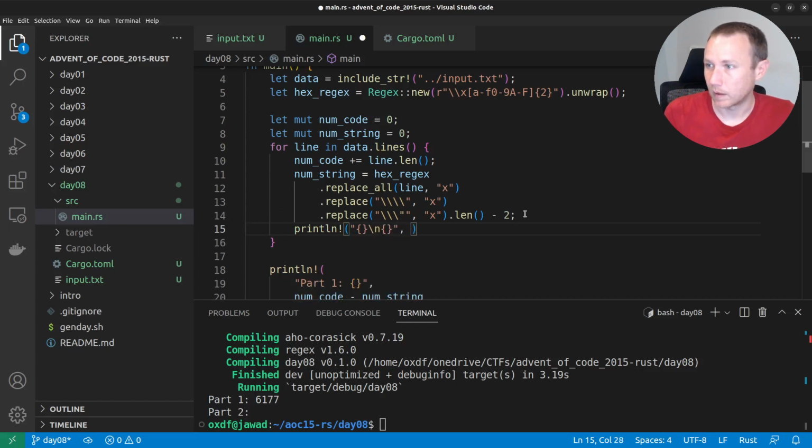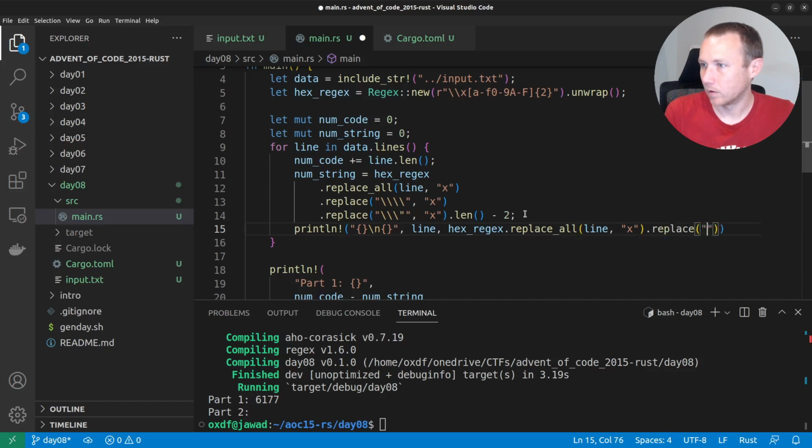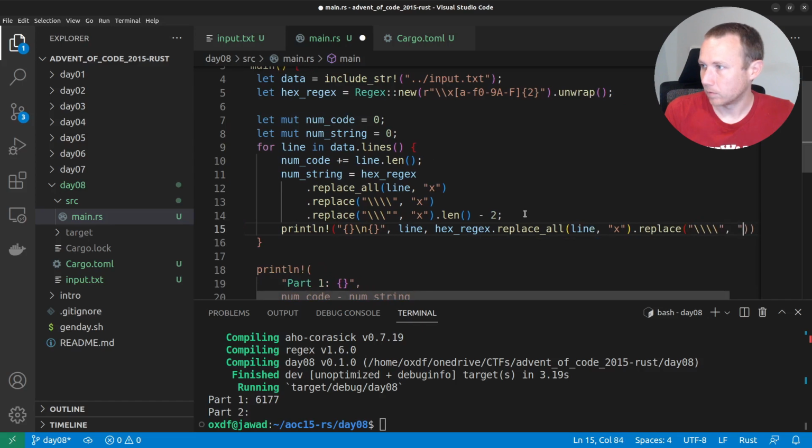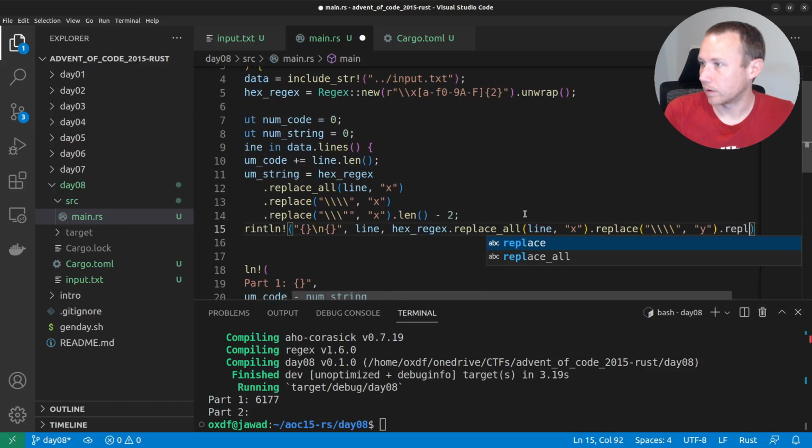Now we will print line, and we will print the regex replace all, replace all line, comma, xx, replace, this is where it would have been nice if I had just done it all in one line, 4, comma, and then here, instead of replacing that with x, we'll do y, just so it's more visually easy to see, and we'll do replace.